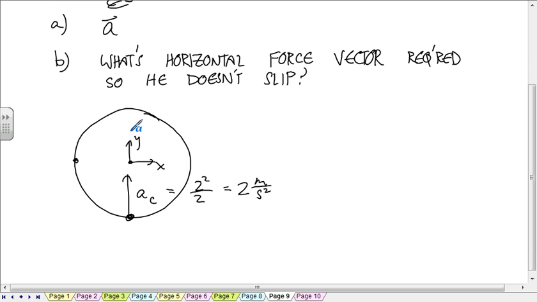Yes, although a lot of problems will just ask you for, if I had asked for the magnitude of the force, the answer would always be 30 newtons. If I had asked for the magnitude of the acceleration, the answer would always be 2, no matter what point you chose. But yeah, you really can't get to the answer without drawing a picture and choosing a point. Any other questions? Okay, that's it for tonight.